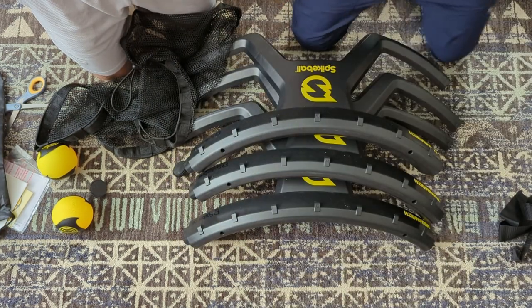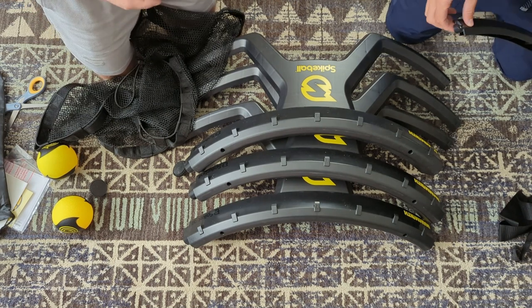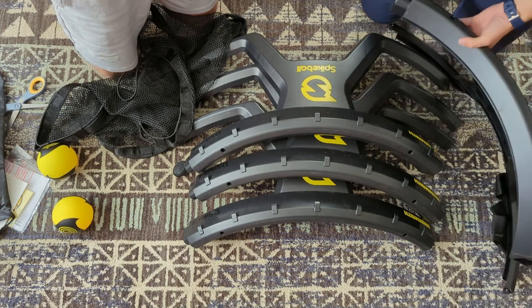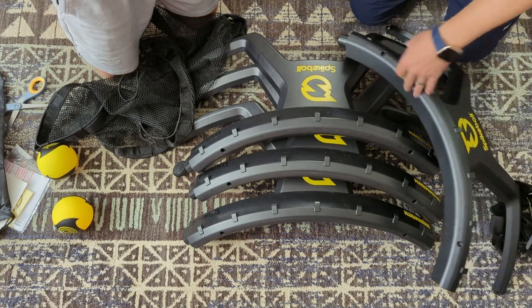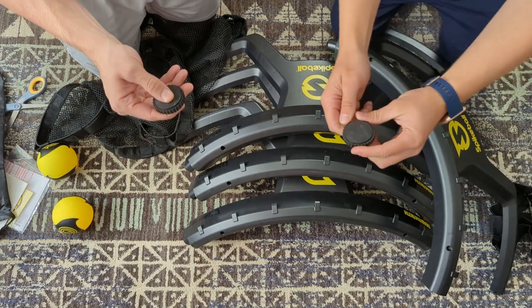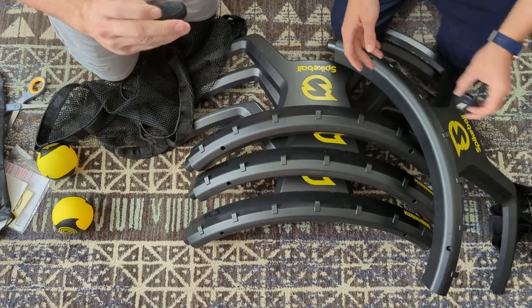Interesting. Well, let's set this puppy up. Aren't there little screw things? Oh, yep. Those are the feet. Perfect. The mammoth feet. Nice little rubbery feet down there for in-court play. It's a bit cushy, so it won't slide around if you're playing inside.